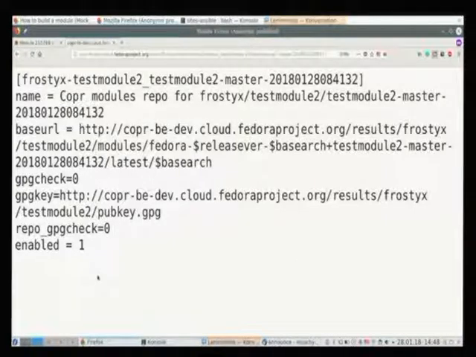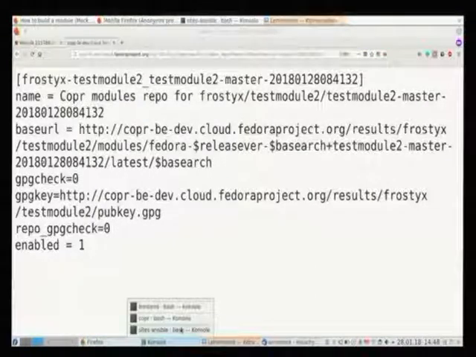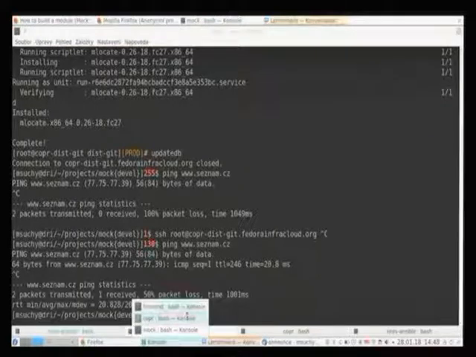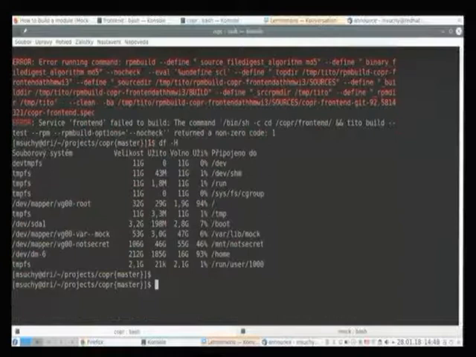So this repo file links to the module. I will do that for you. Okay.